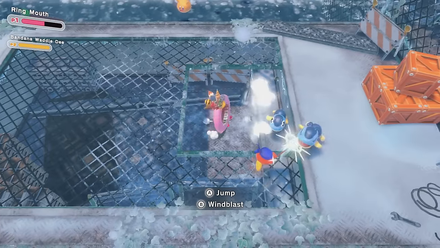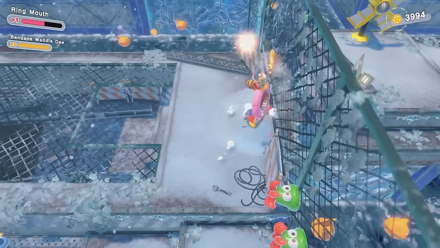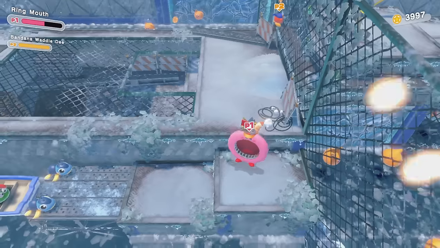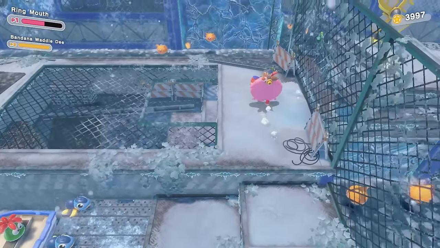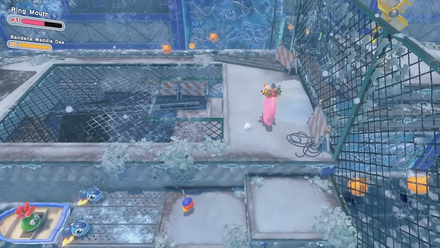Yes. Wind blast. Come back up here. There's definitely something that we want to do. There's a fan to hit over there. Can you hit that fan from here? Can you blow through the fence? Try. No, it doesn't look like you can. I guess you gotta come here.